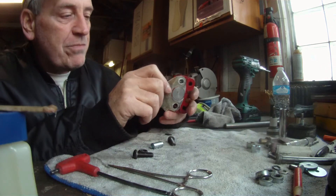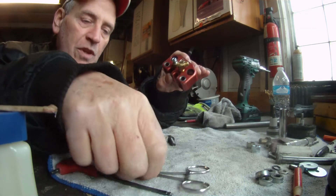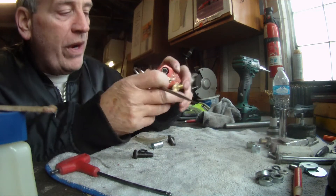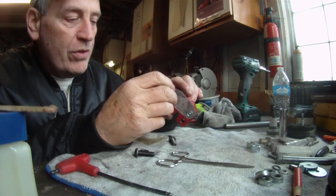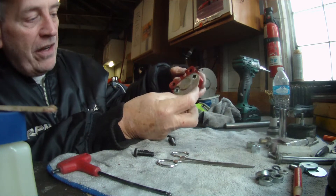So as you can see, that spacer — this one here is already done. The two O-rings are in there already. Way down in the bottom, you can see there is a retainer. The hole is not all the way through. There's a little bit here that's smaller in diameter, just big enough to get the collar to go through. And of course, they also locate the caliper on the bracket.